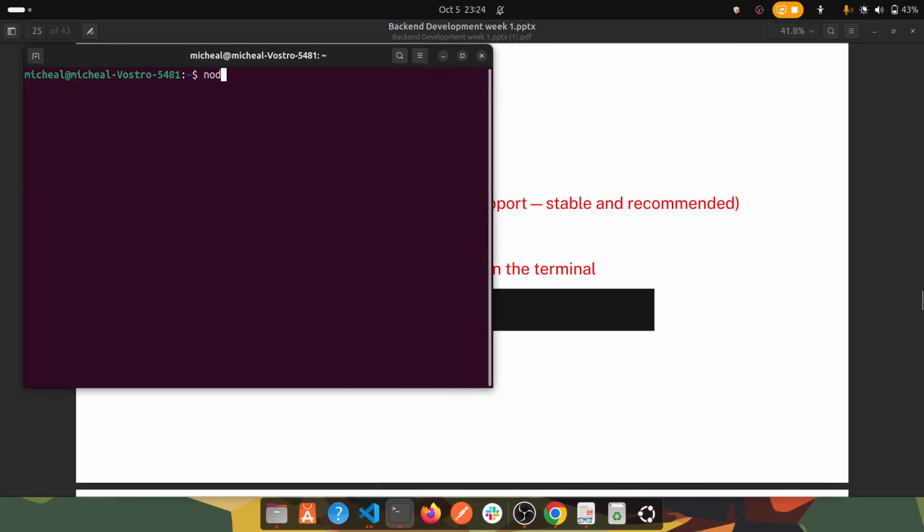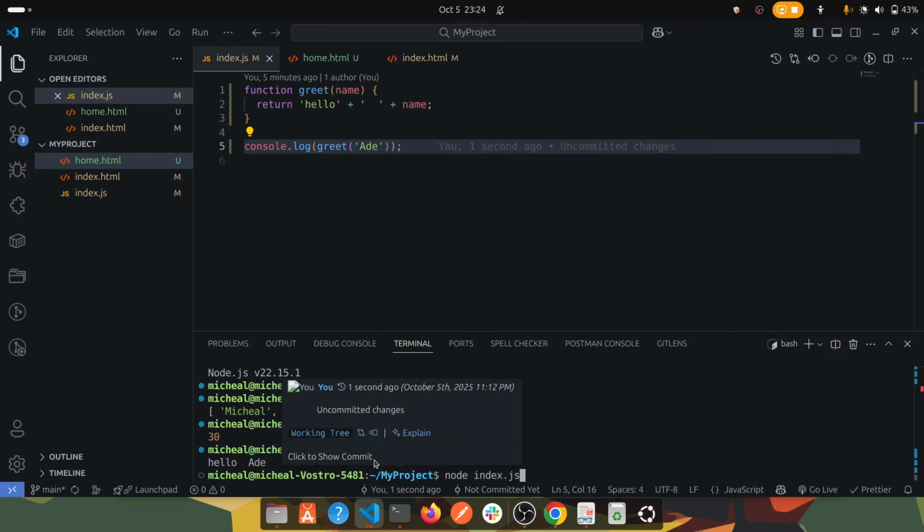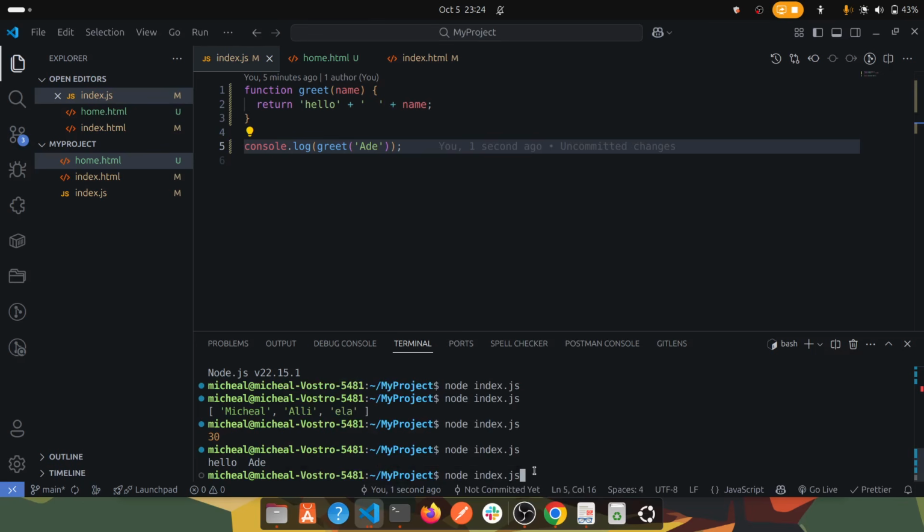You can say node -v. If Node is installed on your computer, you are going to have something like this. So you can see. You can also go to your VS Code and try to say node -v, because VS Code also has a terminal.